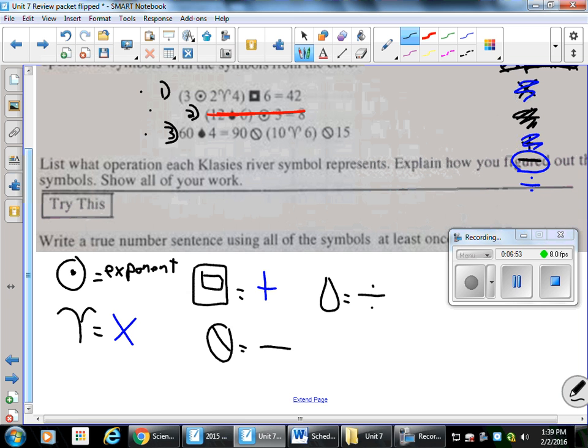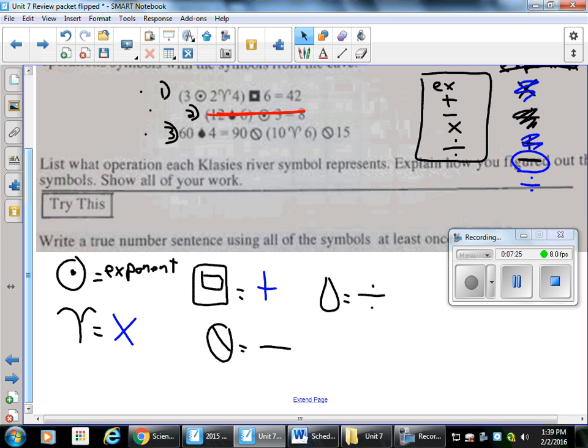So today when you're working this out, or tomorrow on the test when you're trying to solve this problem, I want you to right away list, and I'll even tell you what to list: your exponents, your adding, your subtracting, your multiplying, and your dividing. All 5 of your operations are going to need a symbol, and then it's basically like a puzzle. You're going to problem solve. You're going to start off with the shortest equation, then work your way through until all 5 of your symbols work within the puzzle. You should have some fun with this. Good luck tomorrow on the test with this, and please ask questions today if you need me.